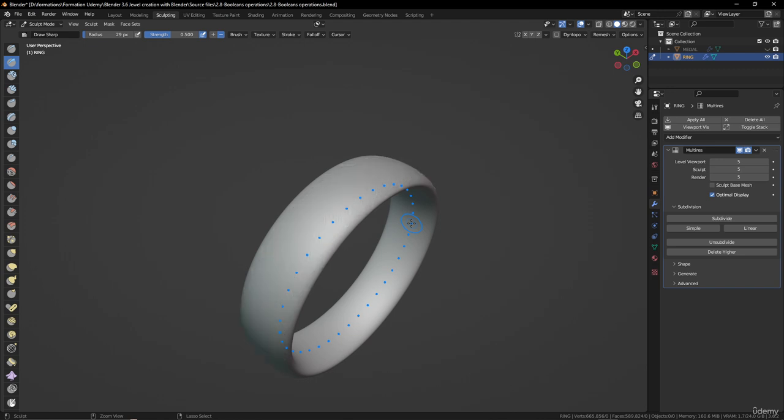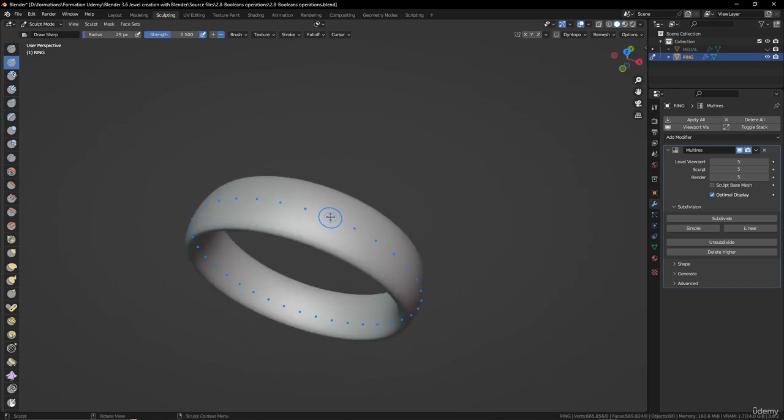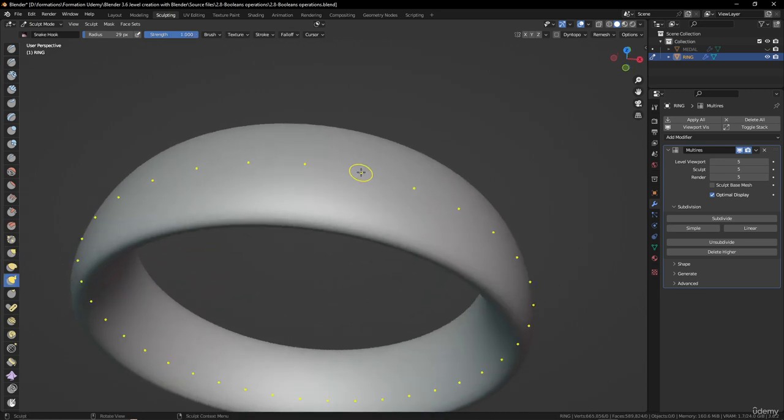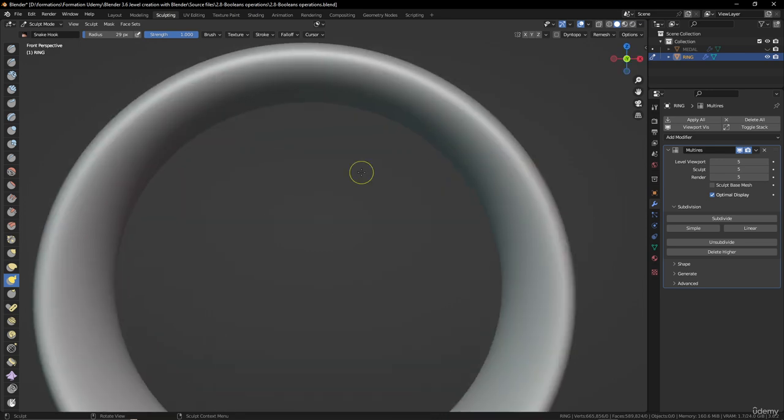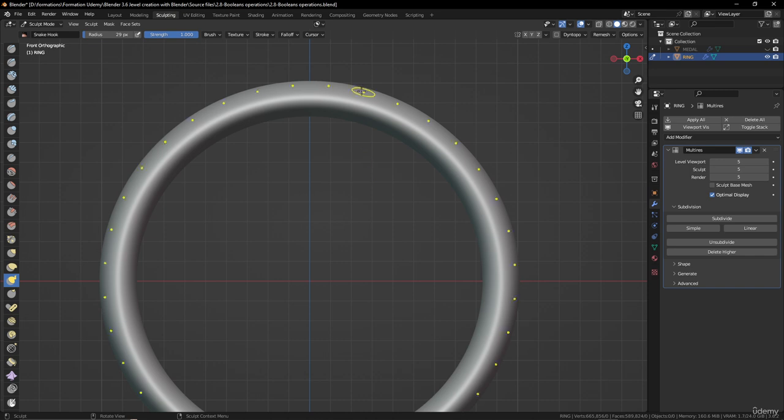I come back to the original. You could take, for example, here that one with the same possibilities, but let's say, for example, if you go into the front view, into orthographic mode, you could play like that.